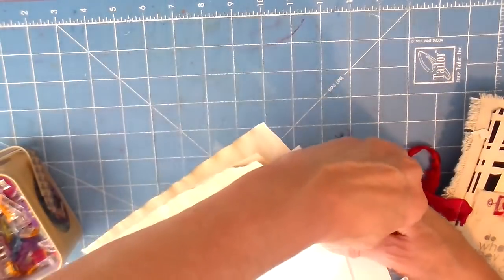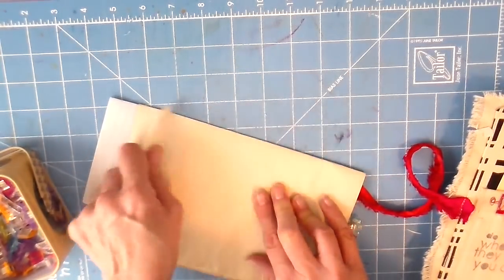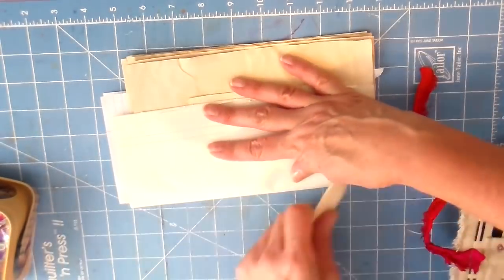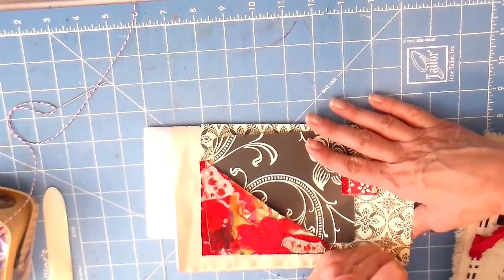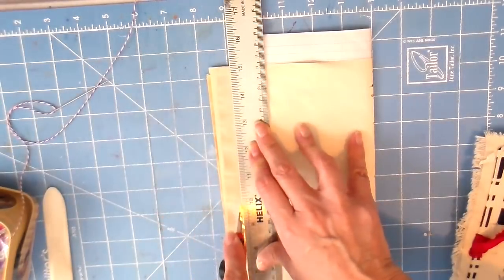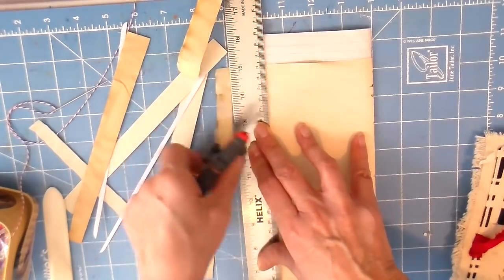Putting some wonder clips just to hold everything in place. I like to fold them in both directions and use the bone folder. Getting everything cut down to size, and my favorite way to do this is just with a metal ruler and an X-Acto knife.